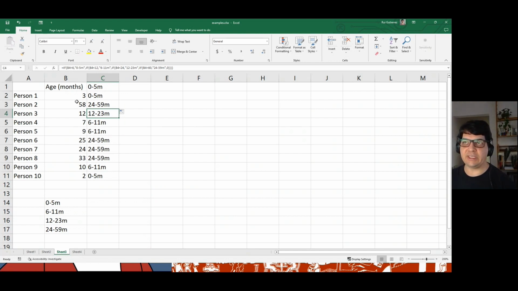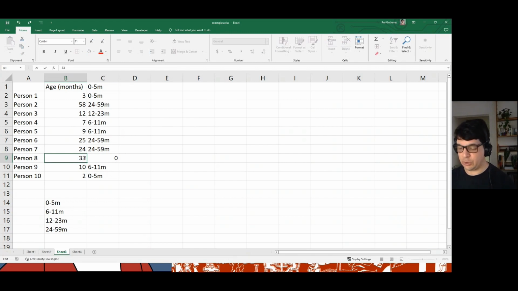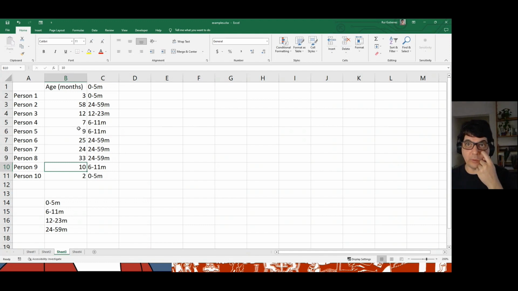And suppose that in this case, I only use children 0 to 5, but I put a mistake here: instead of 33, I put that the age of this patient is 320. I get a 0. You can also choose to put, instead of a 0, an error function of some kind here. Okay, so this is the nested if command that you're going to be using a lot when you want to put patients inside specific categories.